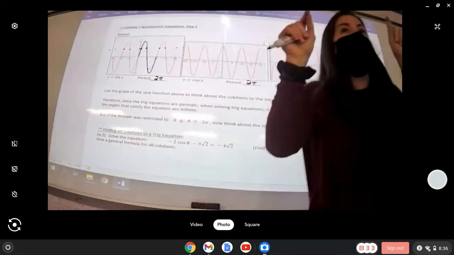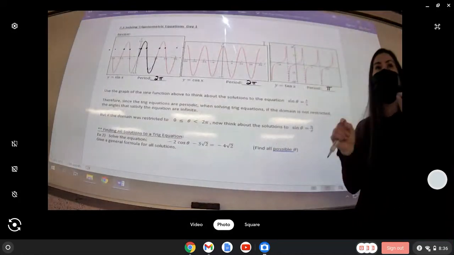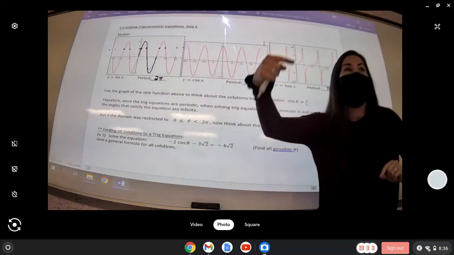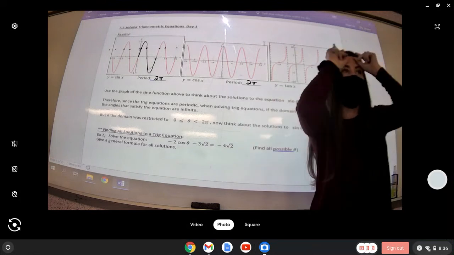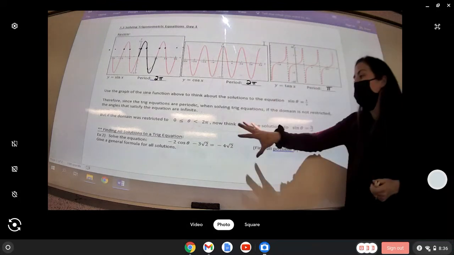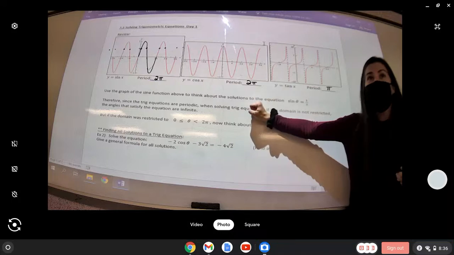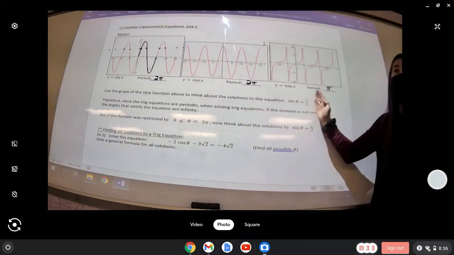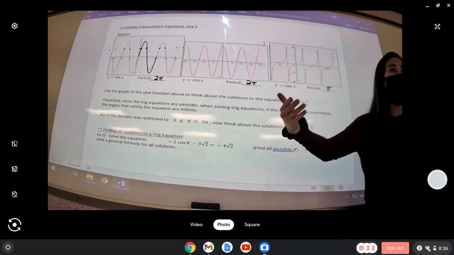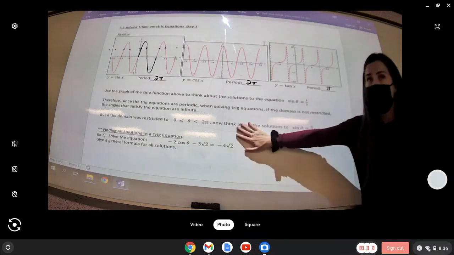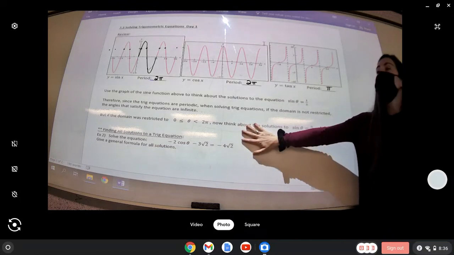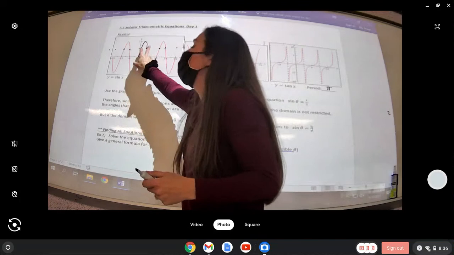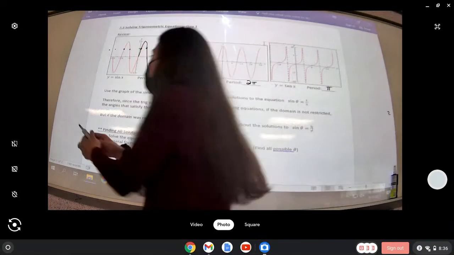So on one rotation, on one restricted domain 0 to 2 pi, now there's only two angles that make this equation true. Now there's a finite, a countable number of answers that are going to make this equation true. All right? So we have to pay attention to whether or not they have restricted the domain. Because if they didn't, we have infinitely many answers, and we have to be able to write that and show that. Or if they do restrict the domain, a lot of times with the sine and cosine functions, in one rotation, there's two angles that make that same ratio come out.